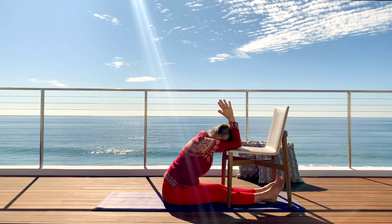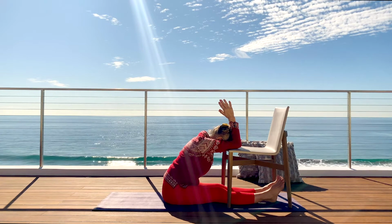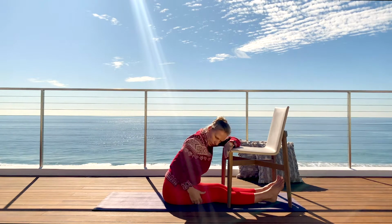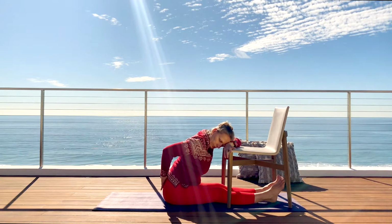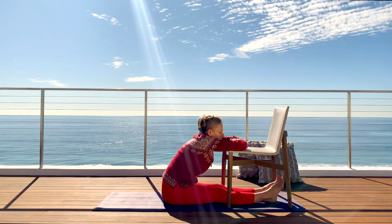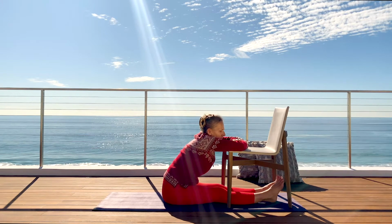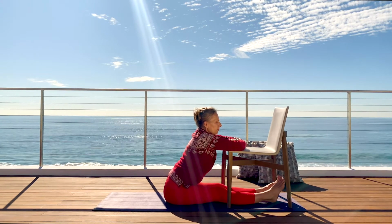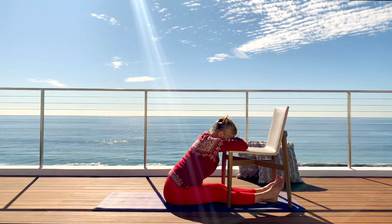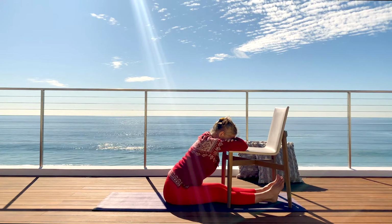So inhale, exhale. So if you're really tight in your hamstring and you have something with your lower back, this is a good variation where you really can teach yourself to lift yourself up by pressing your elbows to the chair a little so you come up and out of your lower back, and from there leaning forward. Full breath in, full breath out.